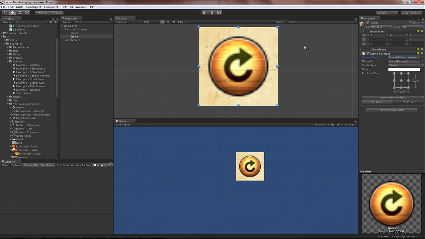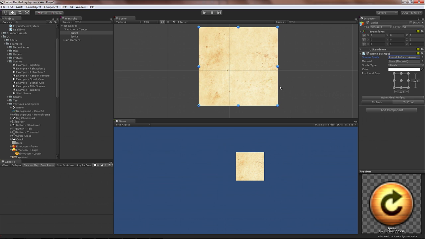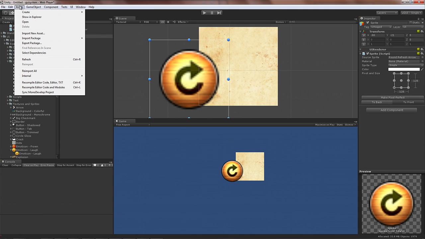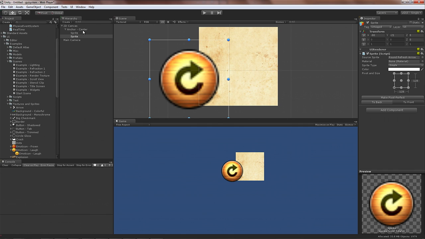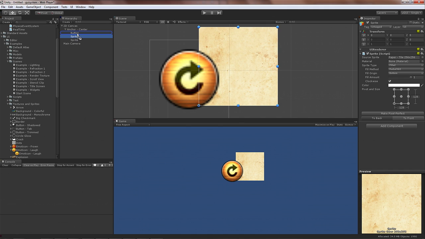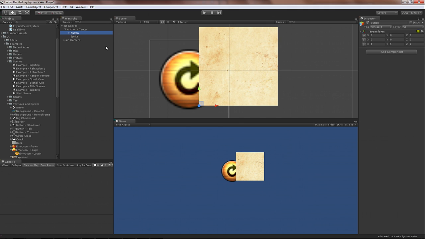Now the way I do it is, there's several ways of doing it. For example, move to back. Now it's in the back. Also there are hotkeys like Control minus, Control plus. It works the same way with any object. It doesn't have to be a sprite. For example, if I have a group object here, like some button, I can change the order of the game object the same way as I would with the sprite.